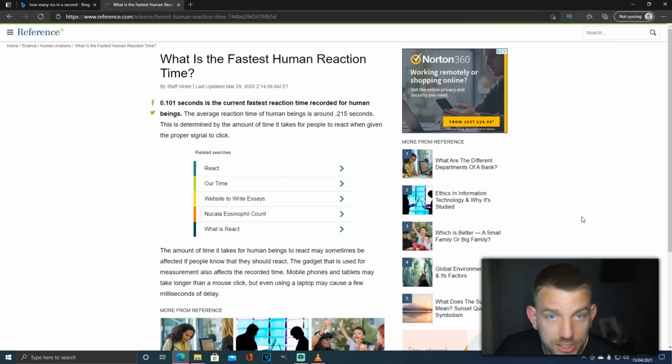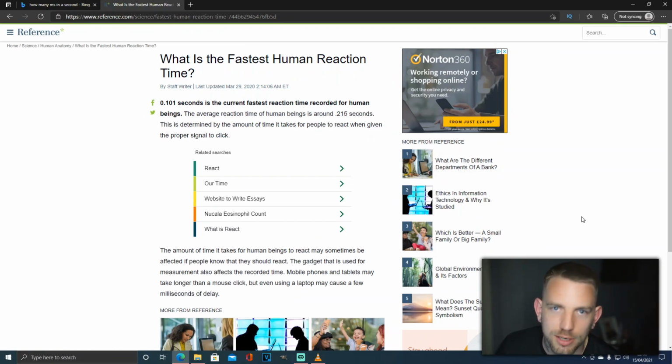The fastest reaction time for somebody to click is 0.101. That's 101 milliseconds. Okay, why are we talking about milliseconds? Why are we talking about fastest human reaction times? And it's simple. If something is recorded at 60 FPS, that's 60 frames per second, that means per 100 milliseconds is 6 frames, okay? Because that's a tenth of a second. 6 frames is a tenth of 60 frames per second. 0.100, which is 100 milliseconds, is 1/10 of 1000 milliseconds. Are you with me? So 6 frames is 100 milliseconds. The current fastest reaction time recorded for a human being is just over 100 milliseconds.